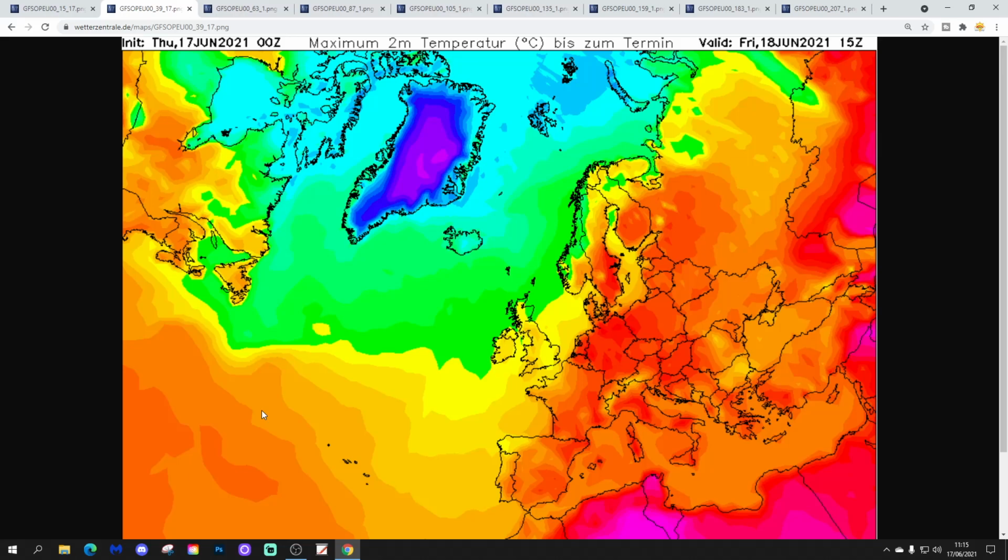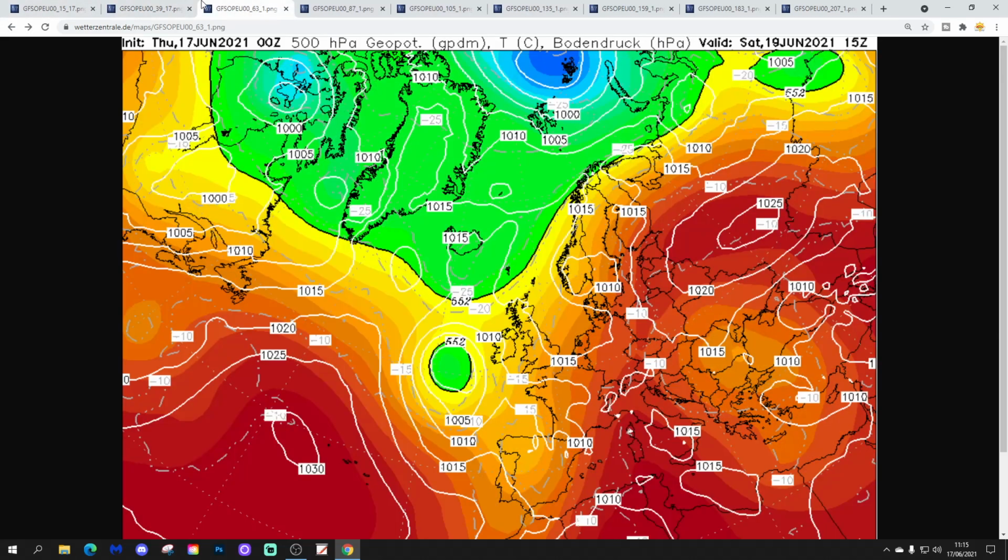And the temperature tomorrow is going to be hot again in most central western parts of Europe again, temperatures into the upper 20s or below 30 Celsius. Hot through the Med, very warm across the eastern side of Europe too. Just in this far northwestern corner, it will be a little bit cooler.